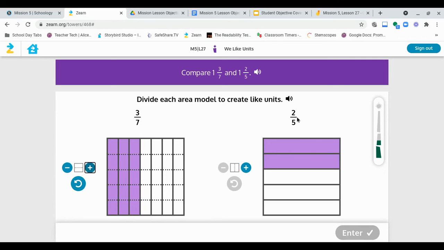Now I'm going to do the same thing with the 2/5, but now my opposite denominator is the 7, or the sevenths. So I have to split the 2/5 into how many rows? 7 rows. So we're going to start splitting it. 1, 2, 3, 4, 5, 6, 7. And just a reminder, on Zearn, when they have you compare, they have them going opposite directions, just so you can keep it straight a little more.